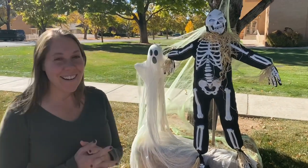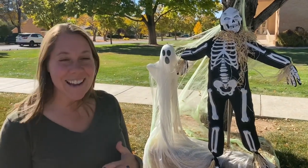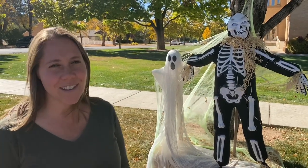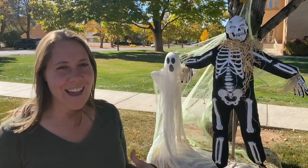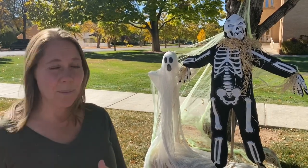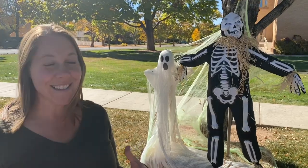All right, we are on our way to Zion National Park and St. George for fall break. Happens in Utah every year, the second or third week in October. And we thought we would take a little break in Parowan on our way here and also see Cedar Breaks. But we came across this amazing surprise.